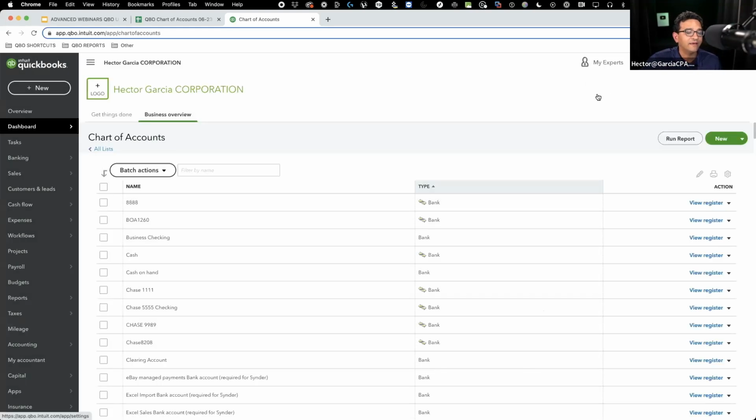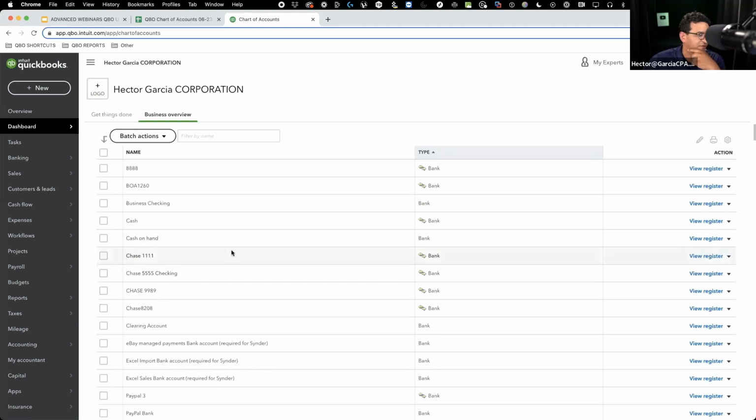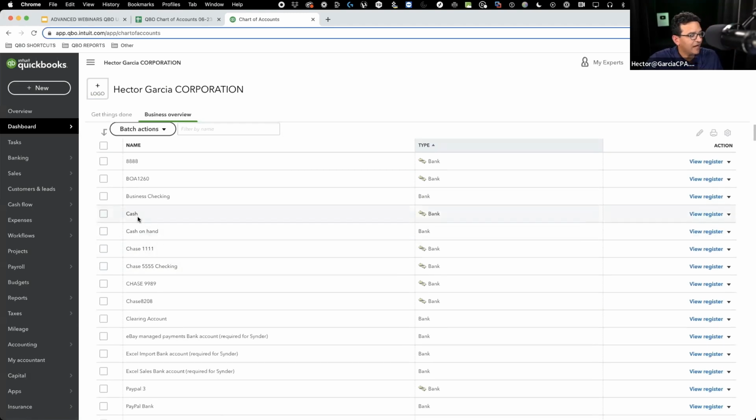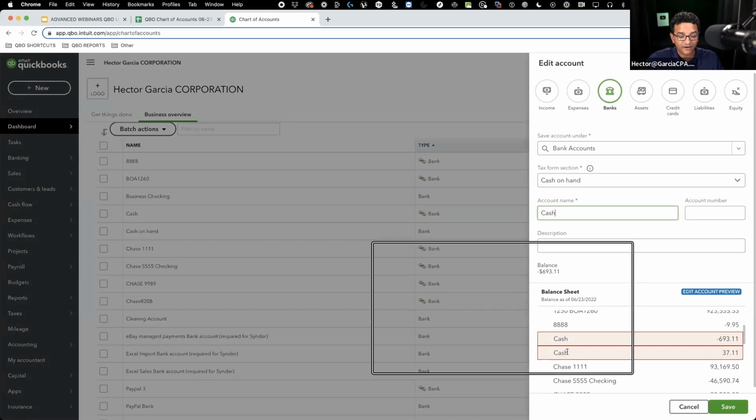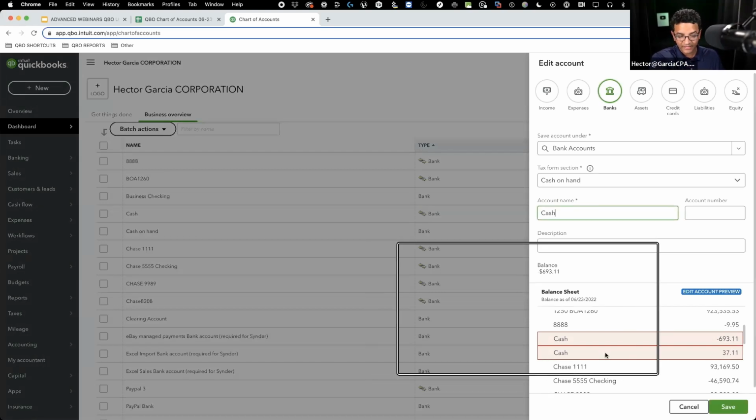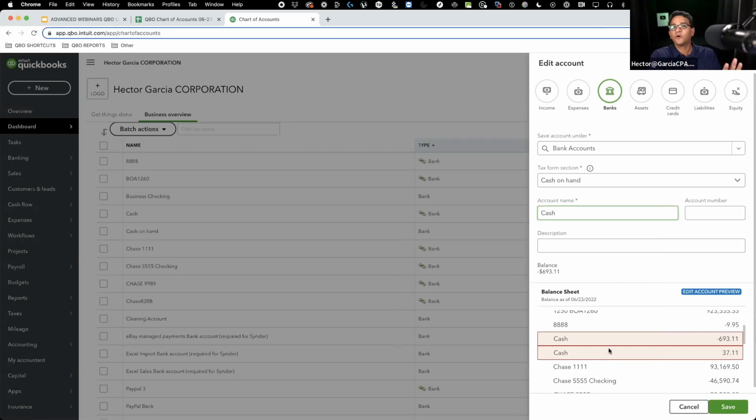The other thing that's really interesting about the new chart of accounts experience is the merging process. So for example, let's say I wanted to merge cash and cash on hand, okay? So I'm going to go into edit. I'm going to edit the account the way we normally edit the account. And what I'm going to do is change this from cash on hand to just cash. And I'm seeing the red here, and I'm agreeing with the conflict. So I'm going to say, okay, I'm good with the conflict. By the way, I love those two reds. I couldn't be happier about those little two reds showing me the workflow of a conflict.